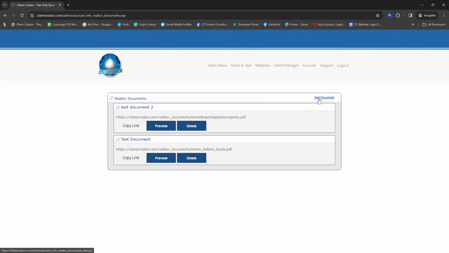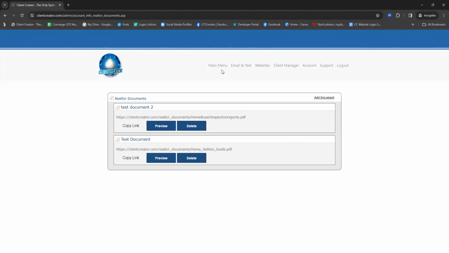This is a great way to just add documents, because we have people who say they want to send someone some information, maybe a fact sheet or anything like that. You can add those documents right into here and then copy the link, and paste it right into your email message, and they'll have direct access to this document. So it's a real nice place to hold all of your information and things that you want to share online.